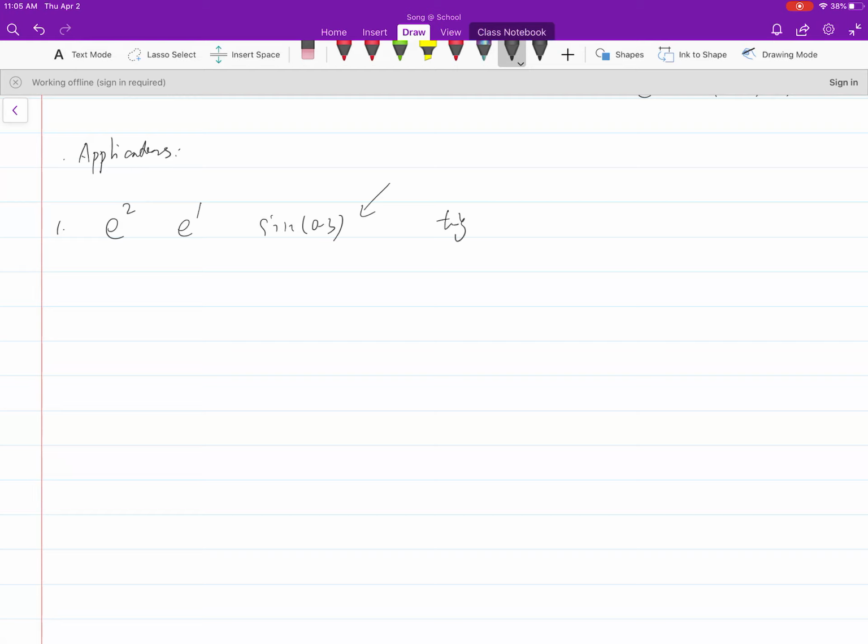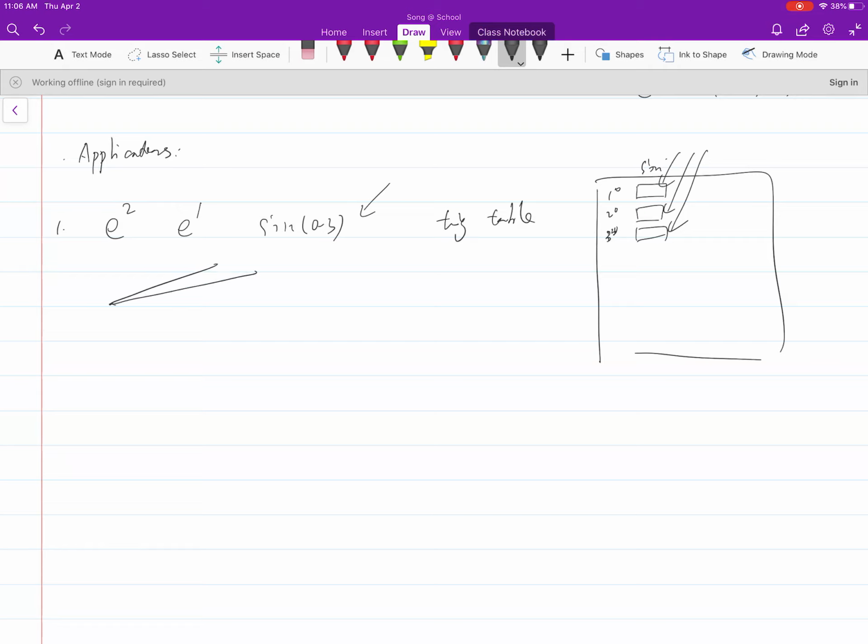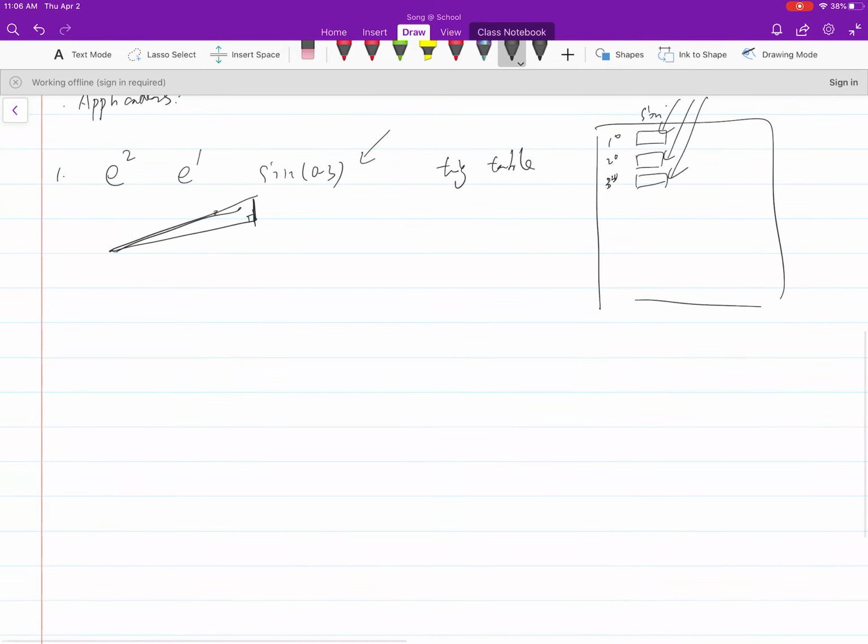When people did those kinds of things before, what you had was actually a trig table. You have a big table. It tells you for 1 degree, 2 degrees, 3 degrees, what are the values of sine, cosine? The problem here is how did they get all these numbers, which are really small digits with a lot of decimal places? The first time people did this, they basically used really nice measurement equipment to measure the sine and cosine. So if you know that it's 1 degree, you basically make a big triangle. You try to measure how long this is, and how long this is, with a really precise ruler, and try to get the number here, which you can see is not reliable at all.